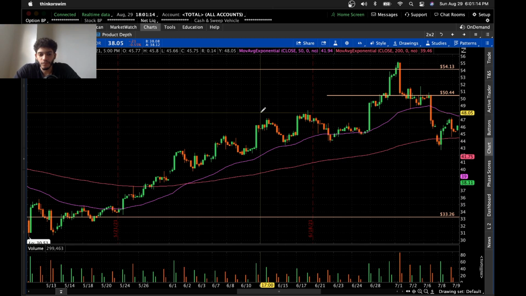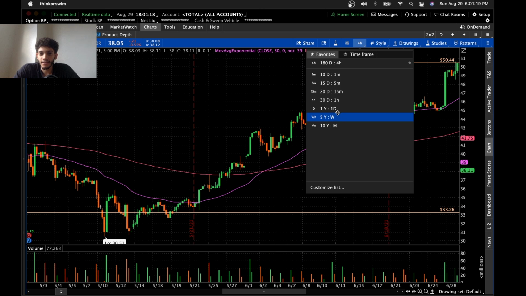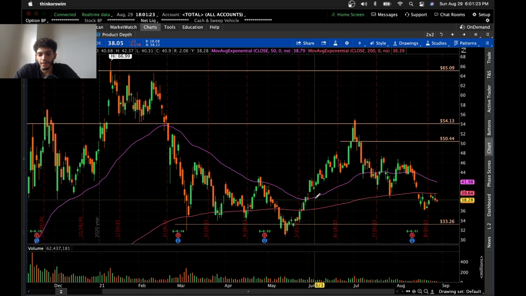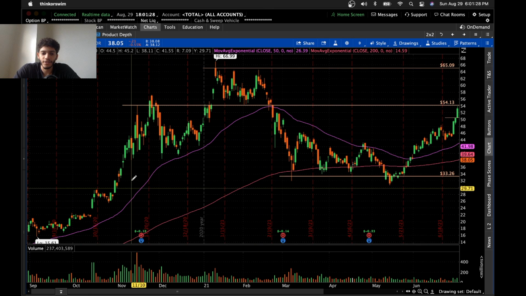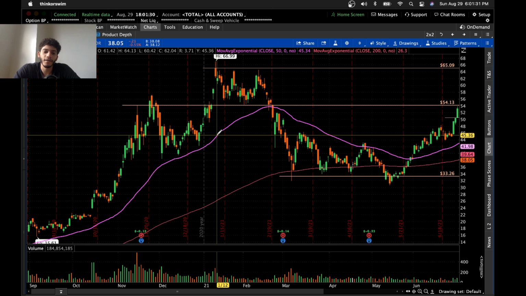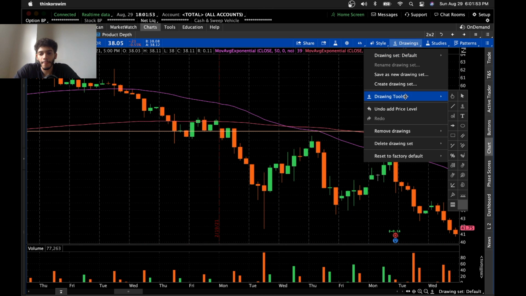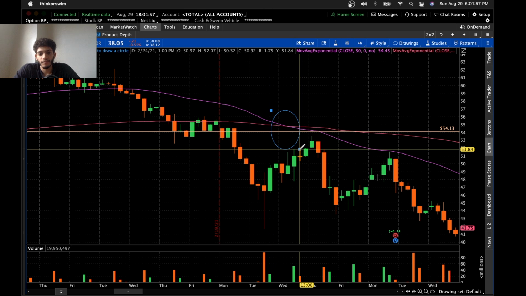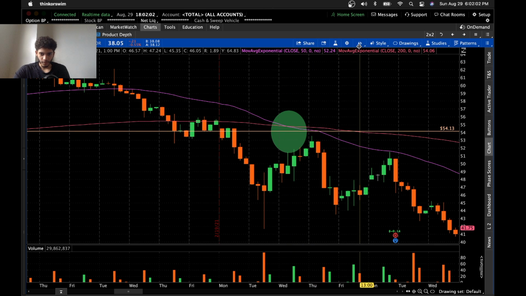Now, another important note to take here is, remember how I told you on the daily that the price action is above or below the EMA? It's important to take note of that as well. Whenever you see price action above any EMA, it's giving you bullish momentum. But once you see it cross below, like right over here, I'm going to highlight that area with the circle right over here, and say we entered the next day after we confirm the cross, right?